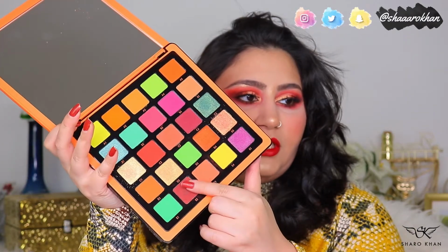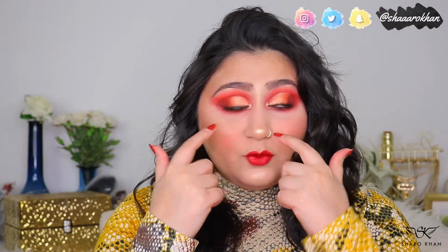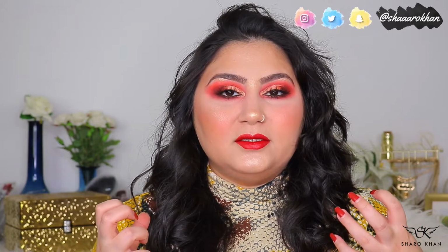And the shade E2 is a pretty dark brown color, and you can use that even if you want to do an eyeshadow. You can use that E2 color for doing your eyeliners. I think it would look really good. That is what I have used in my lower lash line, and I am pretty happy. The dark chocolatey brown colors in all the three palettes are really good. I was so happy with the brown color. I don't know why, but they were very rich brown colors. That was really good, and honestly I love the palette.